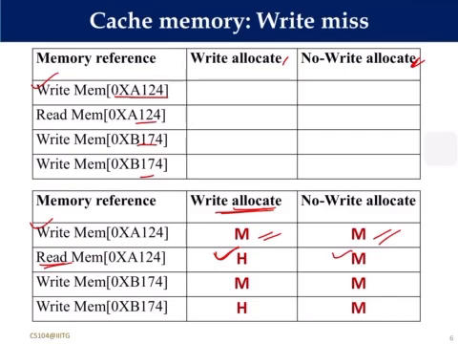Simple, right? Same is the case for, let's say, another address. Initially, both will be a miss. Whatever you do, you need to bring it to the cache. That's a miss. Then again another write request comes containing this address, so containing the same block. Since we are allocating the block to the cache, that will be a hit, right? And if you go for no write allocate, we are not allocating anything, so that's a miss, right? So this is just to make things clear regarding the write miss policies, right?